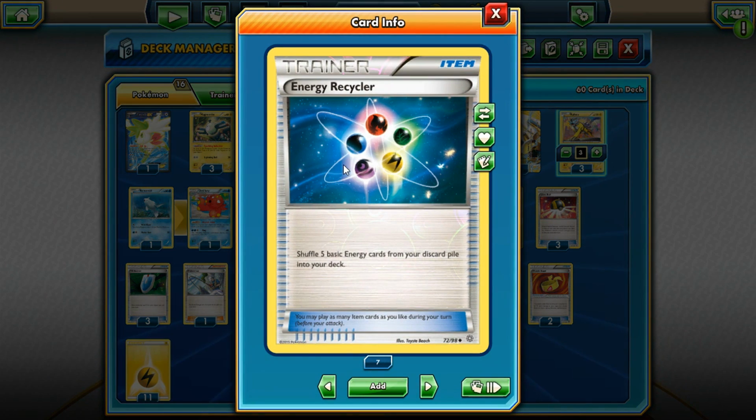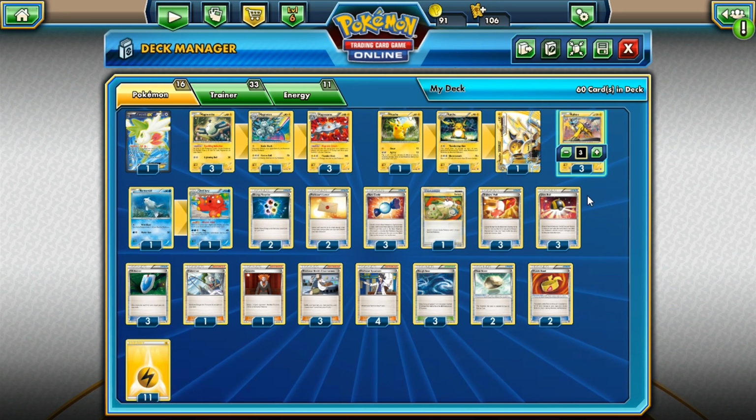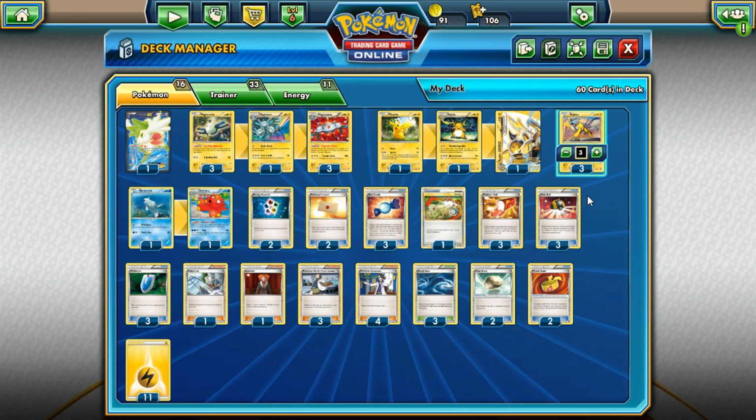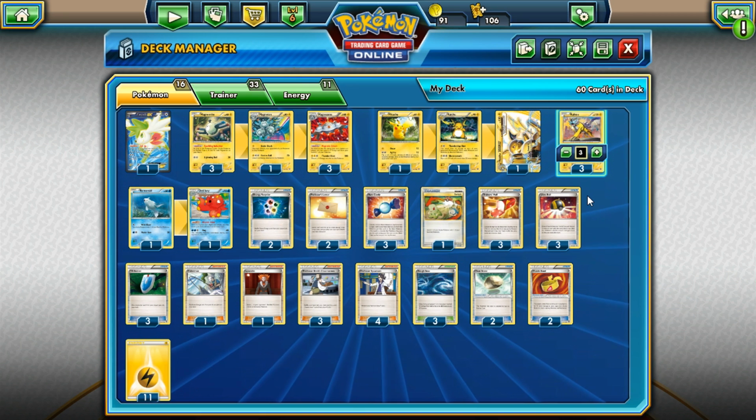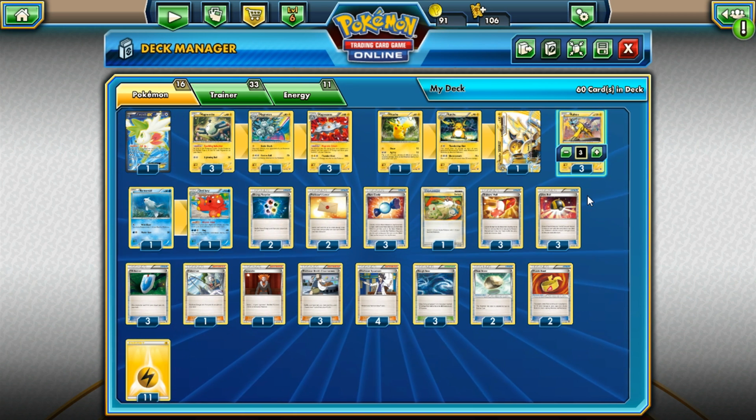So we have Energy Recycler, because at some point in time our Raikous will be knocked out, and of course our Raikous will be packing energy. Energy Recycler is just nice because it makes you shuffle 5 basic energy cards from your discard pile into your deck. So once our Raikous do go down, they would most likely have about 3 or more energy cards on them. Energy Recycler is a nice little card in here to get those energies back.